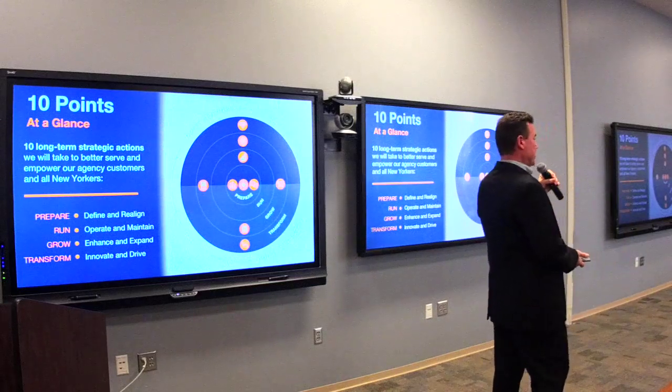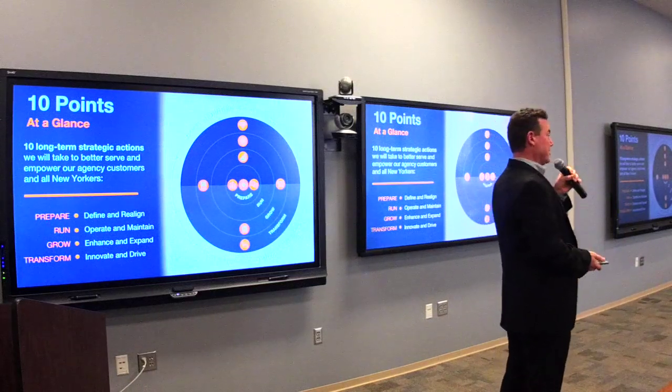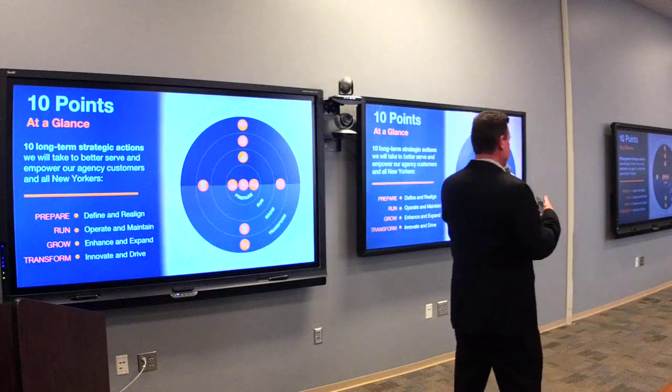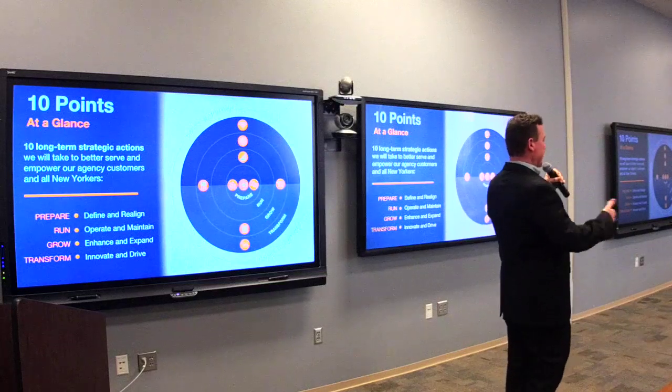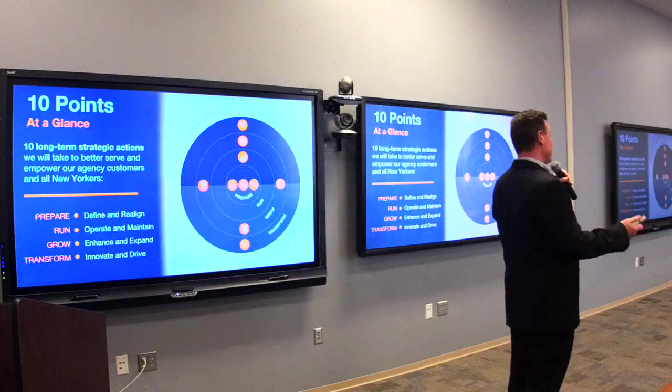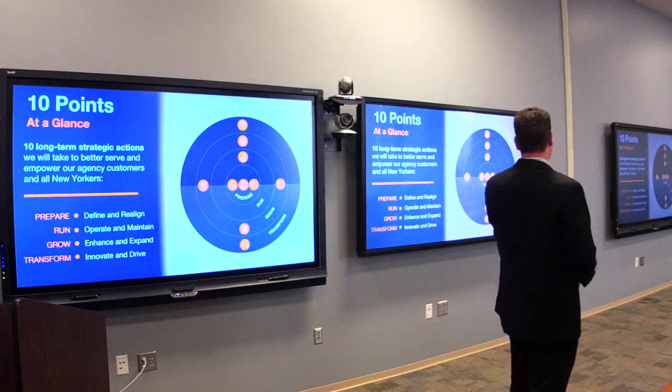We do a lot of work in New York City. It's like an entire country out there just in the city. But what they did is they started looking at what they were going to do that was going to be innovative in New York. And they do have some vast resources and vast budgets, so they can pretty much do and focus on what they want to focus on.